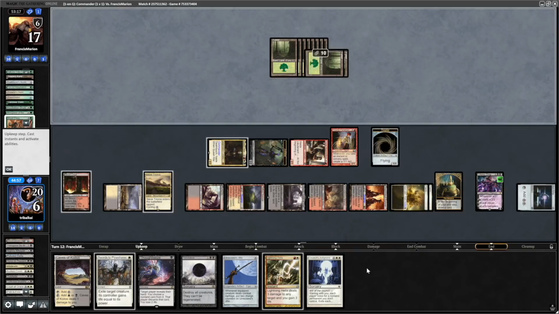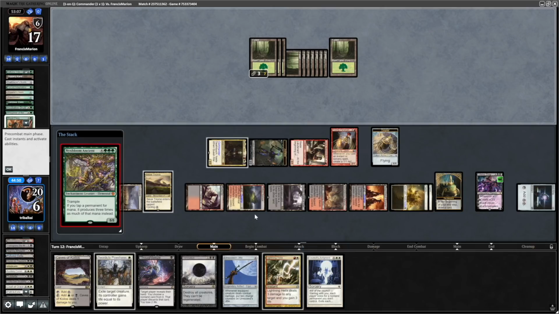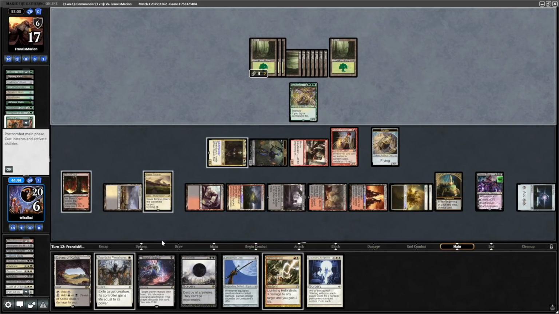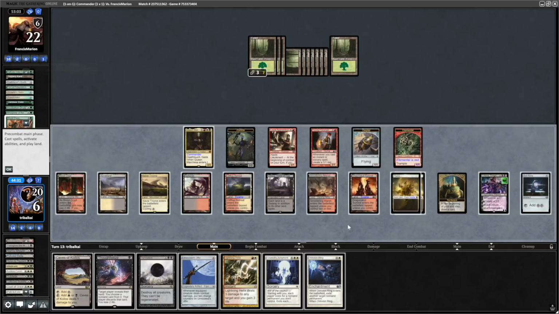Alright, Council's Judgment. Noteworthy that this doesn't target, so yeah, starting with you, each player votes for a non-land permanent you don't control. Doesn't say anything about targeting, so we can get around their commander with that. A Nyxbloom Ancient. That can eat a Swords to Plowshares as far as I'm concerned. And that is what they were holding on to previously. So we'll make ourselves a token and we'll give them 5 life. And now it's Oblivion Ring.